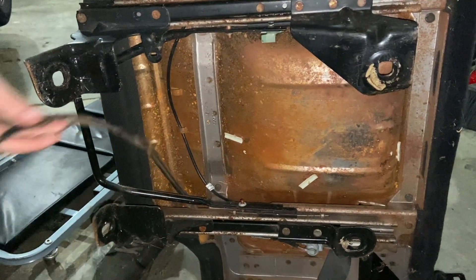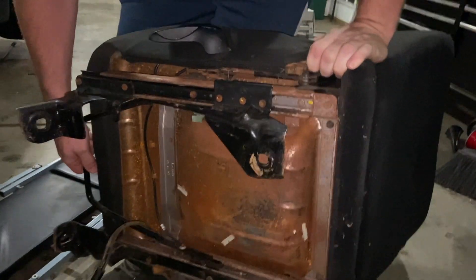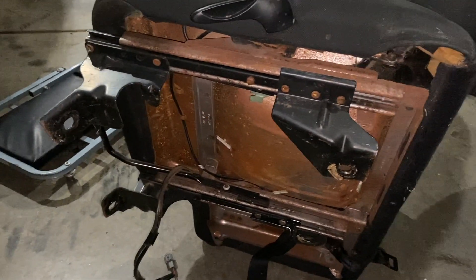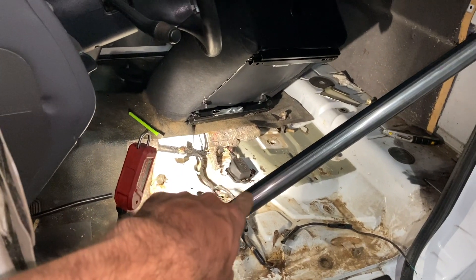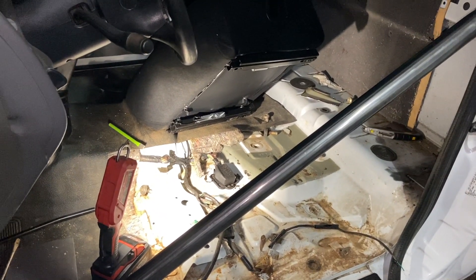Why does it not move? Probably because you're not sitting in it. You seem to need more tension than that. So we're thinking maybe if we take these slides off and use these to mount it in the cab. We're going through our options to figure out the best way to mount this seat — we could weld it in with some extra bar, bolt it in, or try to use the other rails to fit.